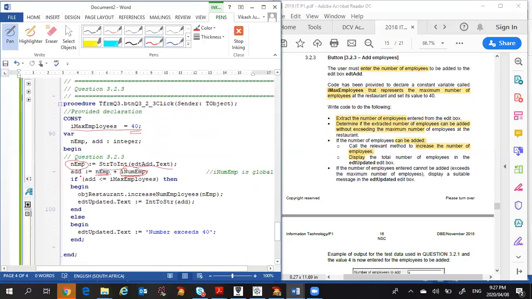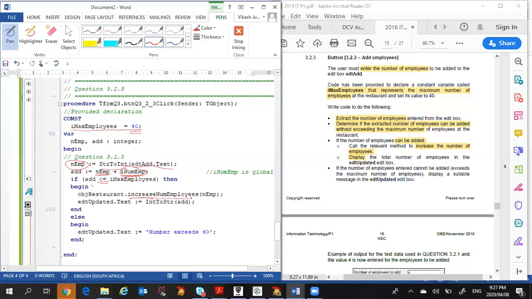If that total is less than or equal to the constant maximum number of employees, then we can call this function. Actually, it's not a function. If I just look at the way it is being called, I can see it's a procedure.